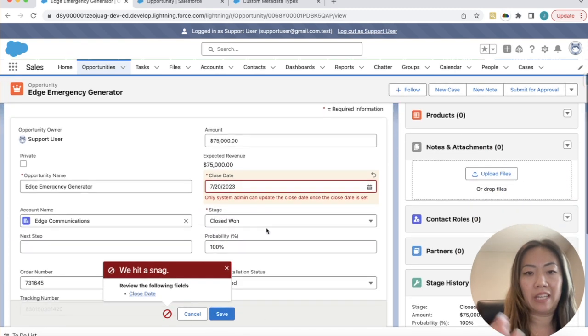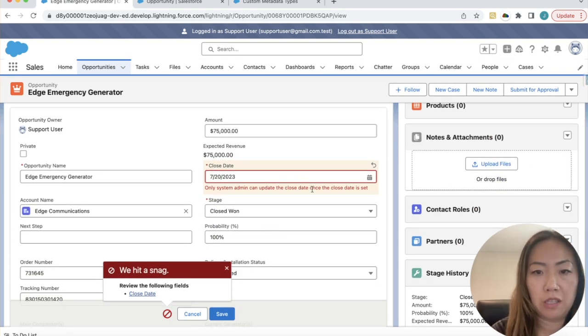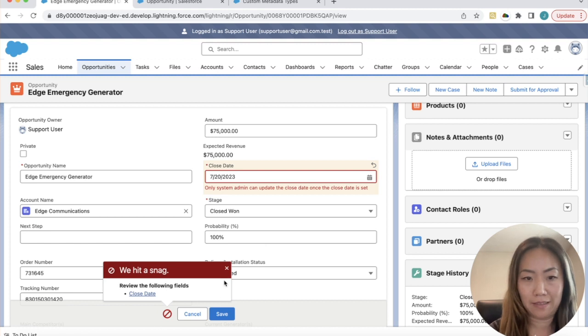And I am hitting an error that says only sysadmin can update the close date once the close date is set. And that is exactly what we wanted to happen, which is run a validation rule on anyone who's not a system admin who's trying to change the close date after it's been set.